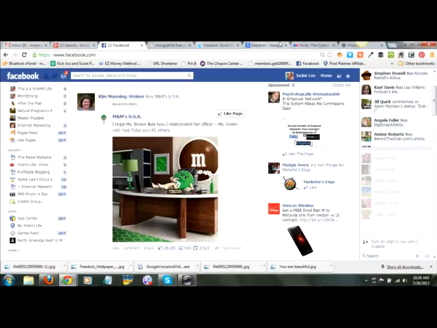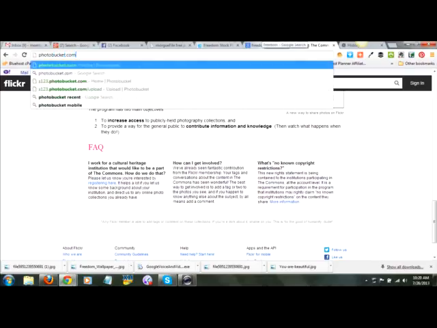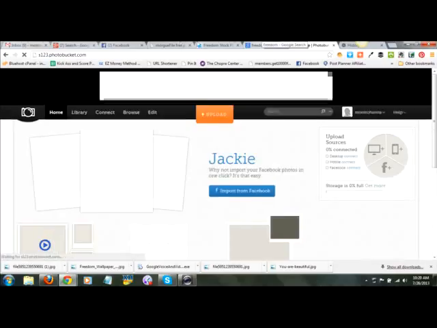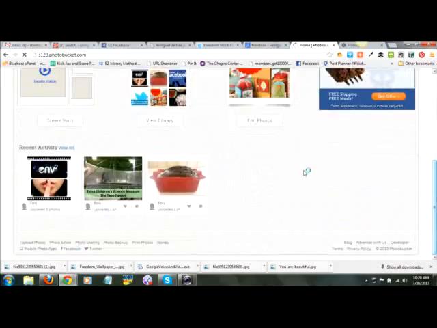So you've got a few places to find images now. Make sure you use those images in your posts. And if you're having issues, I'm going to go back here for a second to screen share. If you're having issues with your images right now, until the big relaunch, people are having some issues with their images. What you can do is go to Photobucket. You could probably do it on Flickr too. I just happen to use Photobucket. And you can upload your images here.